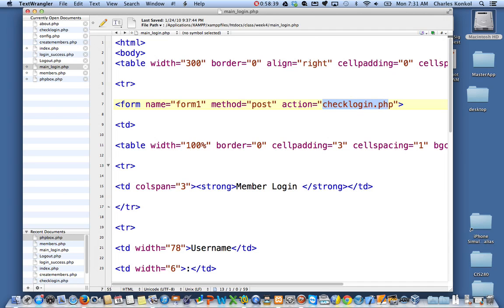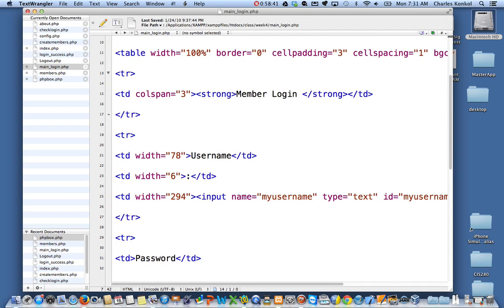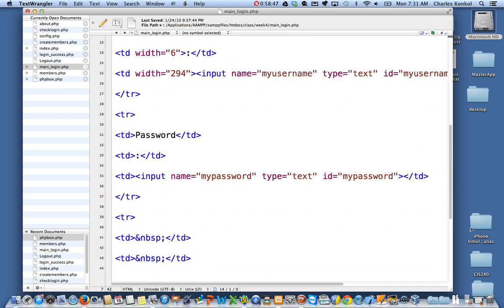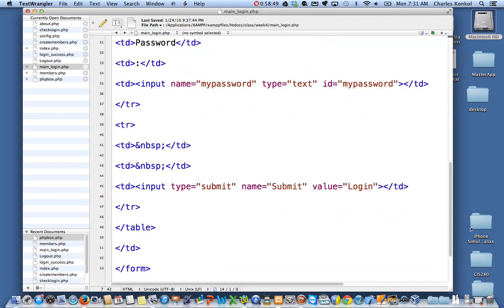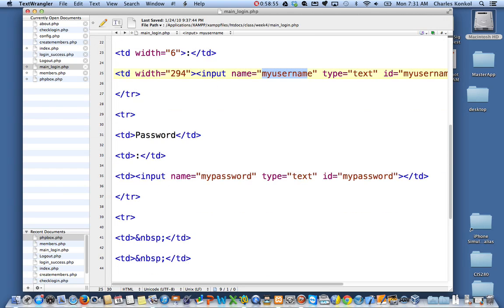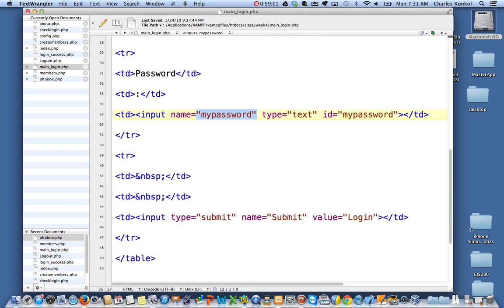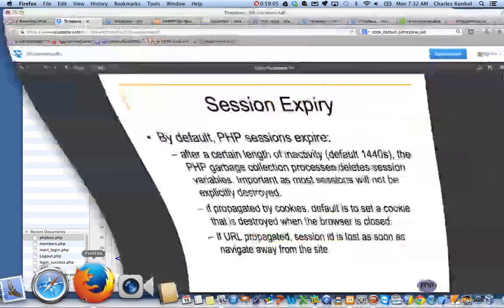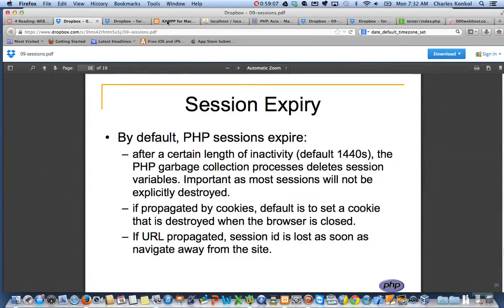It's going to go to a checklogin.php page we'll look at in a second. And it just has simply in here member login, username, password, and a submit button. The username has the name my username, the password has my password, and then the submit button, and that's it. So let's look at the actual result of this one real quick.